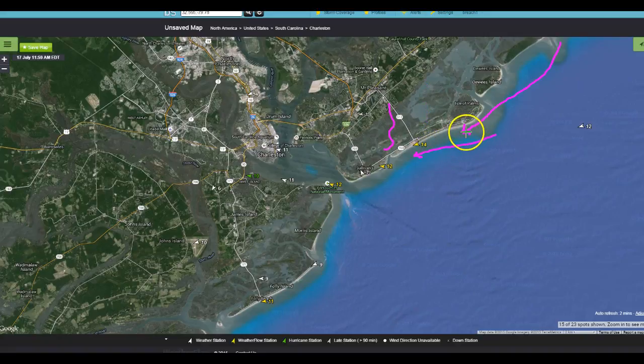So it's not even a sea breeze circulation, even though it is considered a sea breeze. It's called more of an oscillation, and that's what gets our winds really cranking along the coast when you have the warmer land, the cooler air, the mix between the two. Right along the coastline is where you see some of these strongest numbers, because that's the first contact this air is having with the land, and that's your land and sea interface, and that happens at the north end of Folly Beach as well.